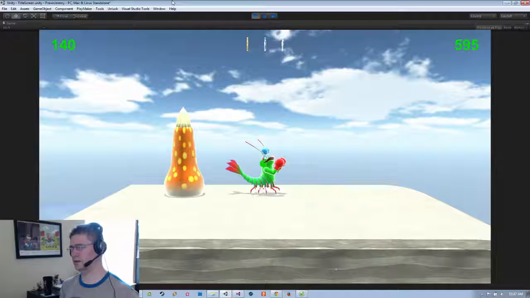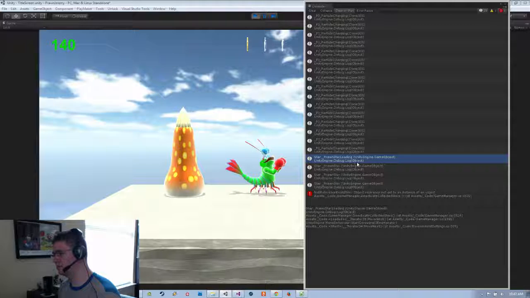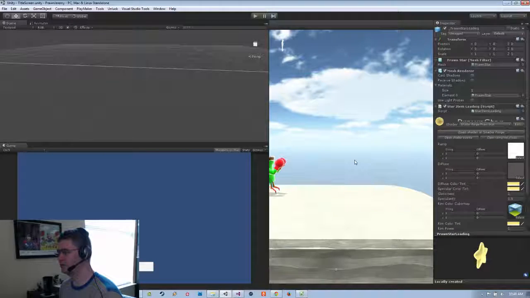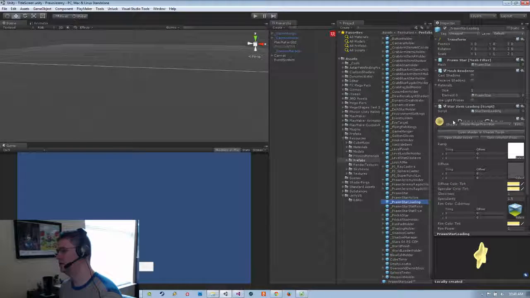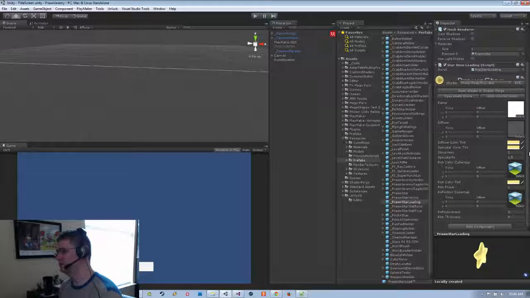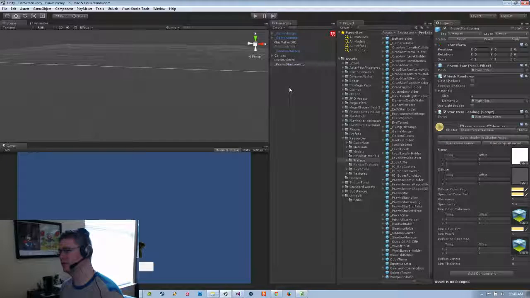So let's see. Reload checkpoint. And null reference exception again. So it's still picking up loading. I don't believe I should have had to apply. Oh, is it? No, it's still untagged. Interesting. Because I'm finding things with the tag prawn star. Normally if you make a change to something, well, let's just try dragging this in here. Yeah, it's untagged. So why is it still grabbing it?